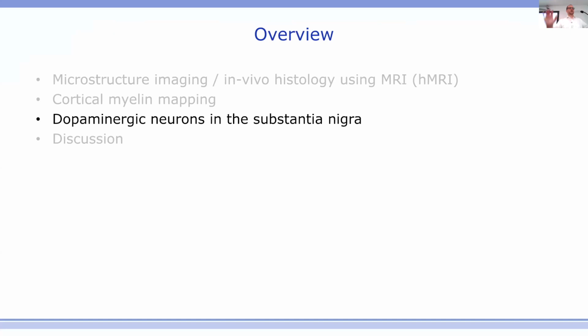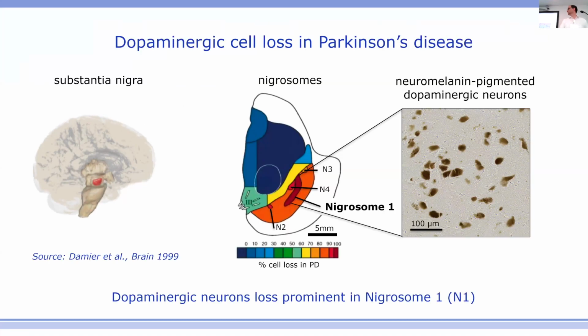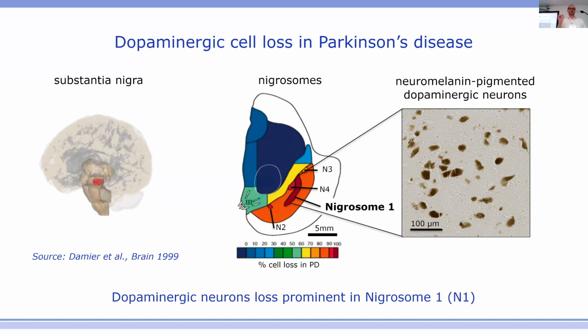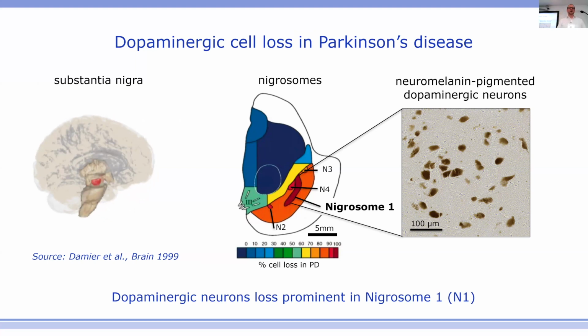So this was looking at the cortex and lipids. And now we are going to dive deeper into the brain, and we're going to look at a midbrain structure, the so-called substantia nigra, which is important in movement disorders, in particular in Parkinson's disease. And we are going to look at dopaminergic neurons. So here we are, with a little red spot turning around. That's the substantia nigra, a small structure.